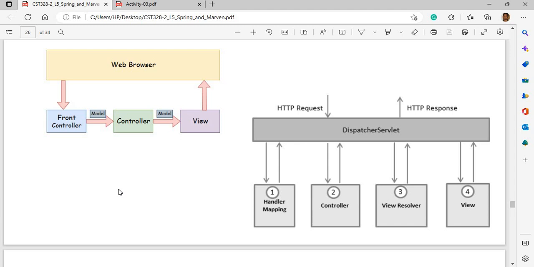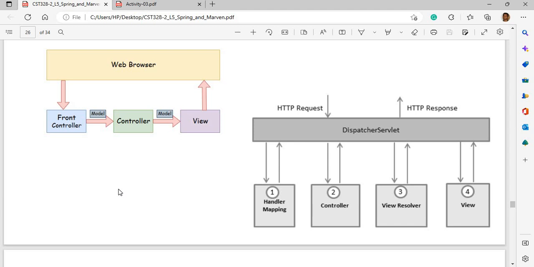So once that request comes to the server side, it will first check the web.xml file, and in it we mention that if we get this kind of URL pattern, this is the servlet that is going to handle this request. So we mention this under the web.xml file.